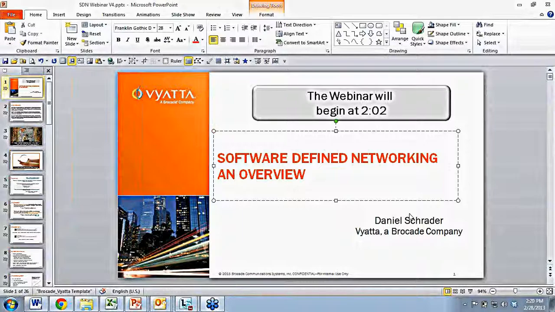So David said, when you stated you can use your Vyatta with existing physical networks, can we use Vyatta with our existing Cisco networking equipment? Yes, that is to say that if you were establishing a data center to connect to VPN, you could have Cisco on one side and Vyatta on the other side. I hope that's the question you're asking. Vyatta won't run on the Cisco networking gear. Instead, we will run as a virtual machine with a hypervisor, or you can install us directly in bare metal on an x86 server, install a couple of NICs in it. You can turn that server into a very highly functional router and switch.